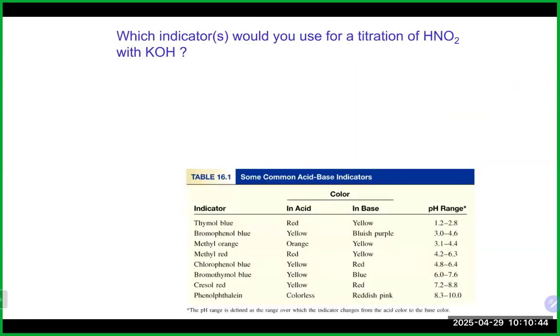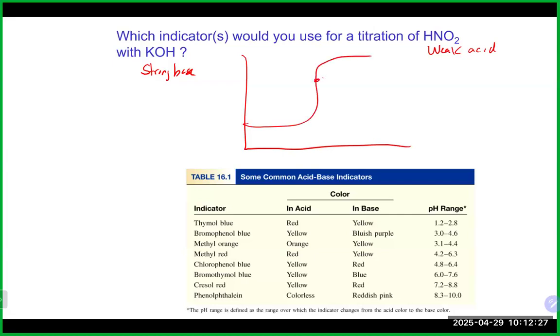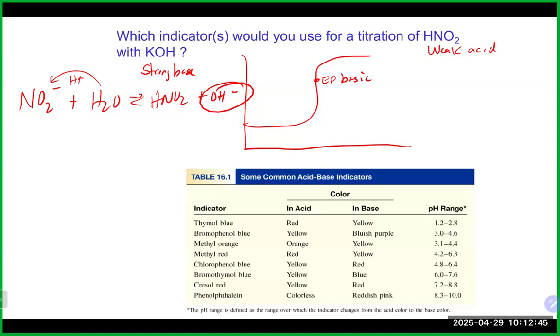So with that in mind, why don't you choose off the list here which ones would be good indicators for this titration? Think about what type of things you're dealing with. So this is obviously like the one we just did. We know this is a weak acid, this is a strong base. And that means when we think about the titration curve and the equivalence point, it should be basic in this case. And it's going to be basic based on what we saw earlier, because the salt that comes from it will act as a base and accept the H plus, and that's going to make hydroxide, and we would expect it to be basic.